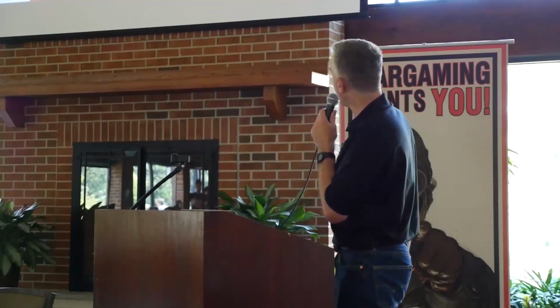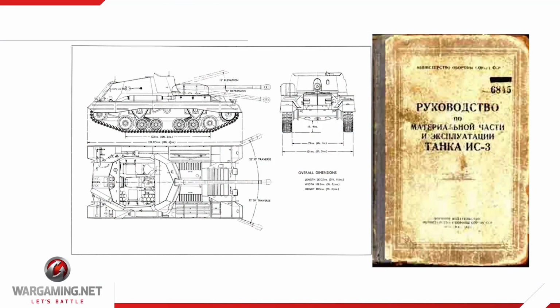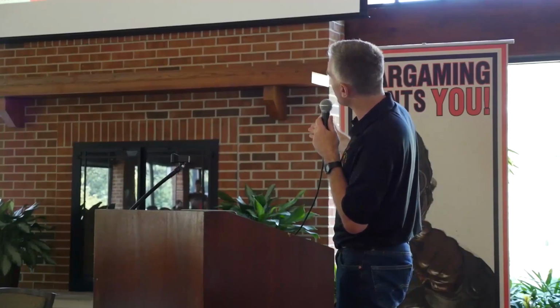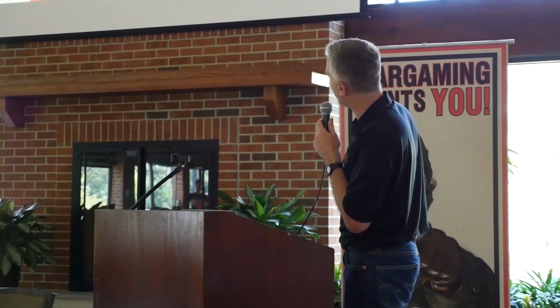All right, so there are other things in manuals. So we can get Russian manuals. Obviously, the Russians can read them. The Archer on the left, obviously, from a British manual. And again, it's got things that you really do need to know to implement in the game. Not only is it a nice 3D, three-plan view, but it's got things like the arc of traverse and the gun elevation and depression and dimensions and all.